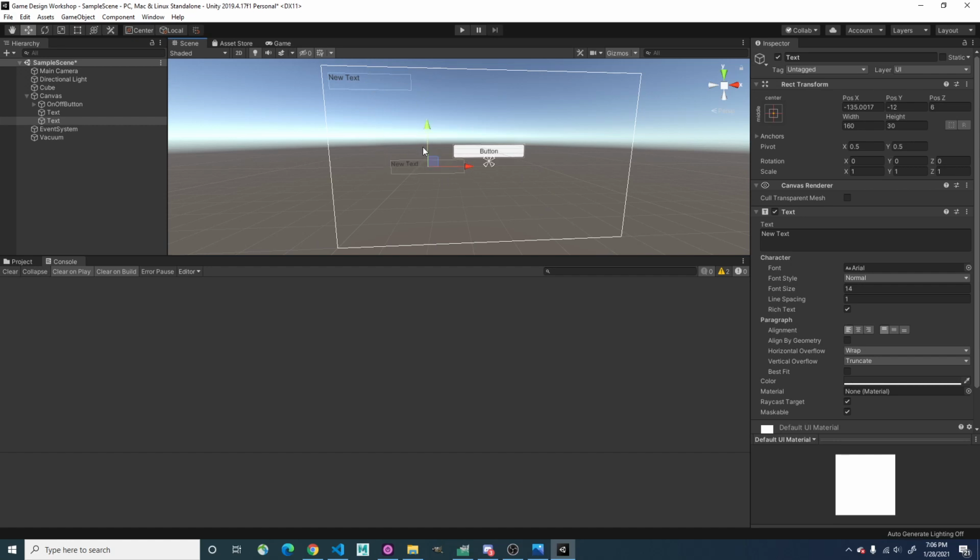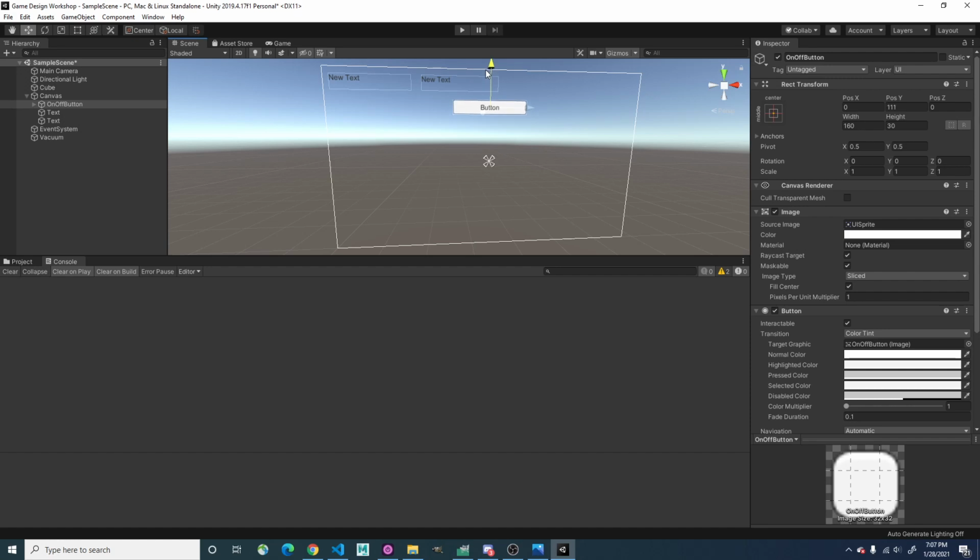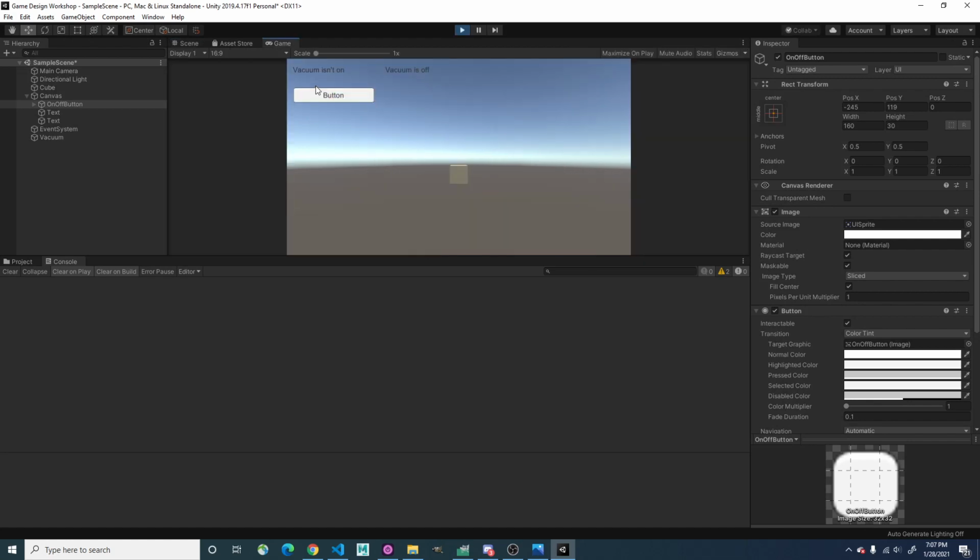So we can put these where we want on the game screen, and then when we hit play, they should show up there. So later on we can put our score up here and have the number changing by changing the text and things like that.